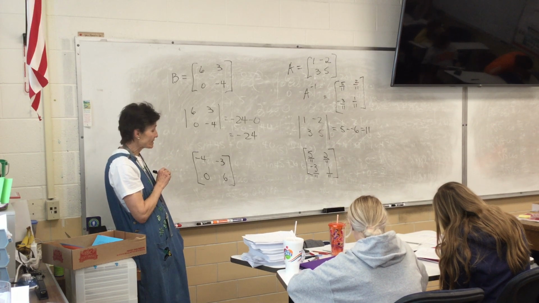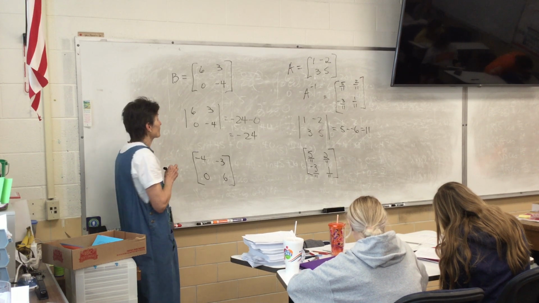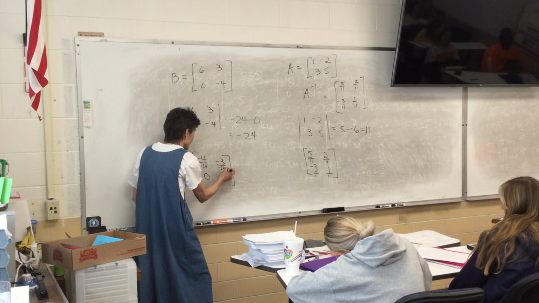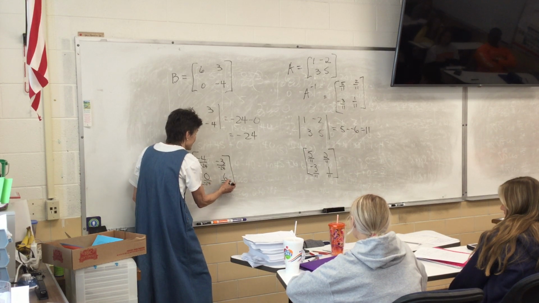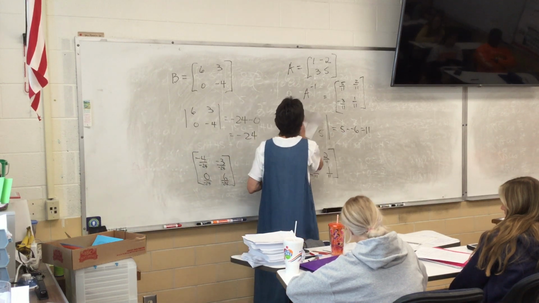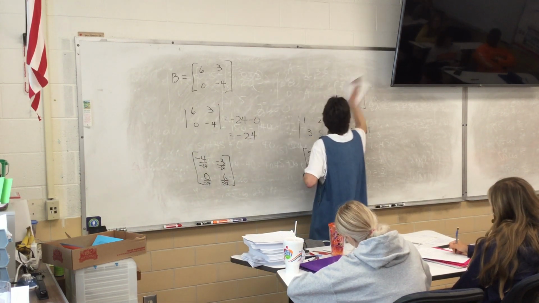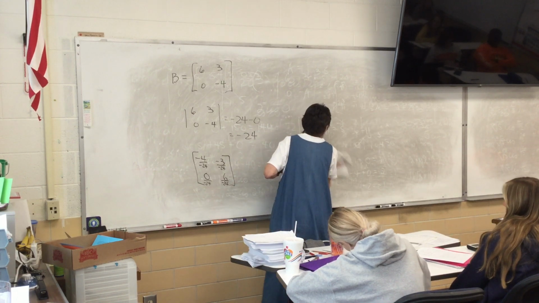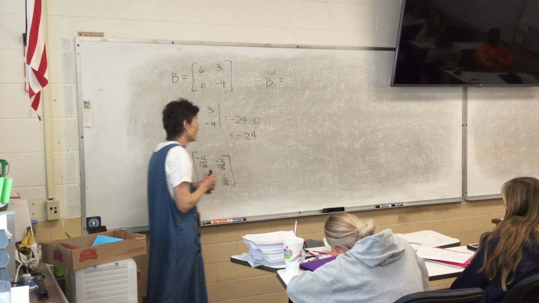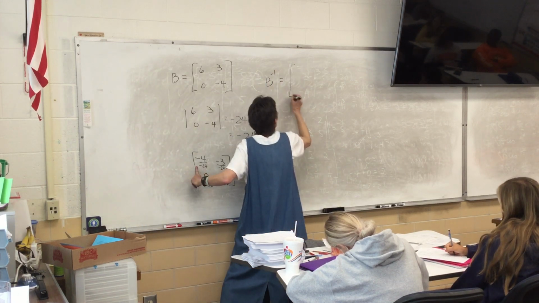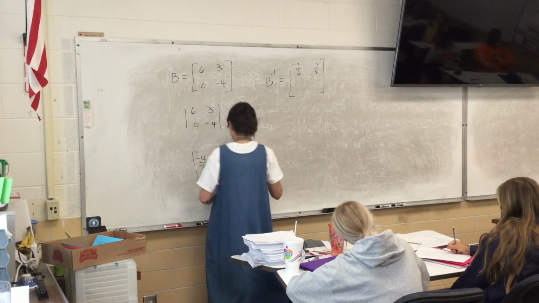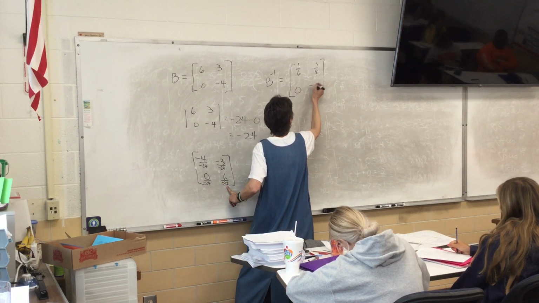And then, Kelsey, last step: divide by the determinant. So all of these numbers get put over negative 24. Now, our last problem didn't require any simplification. This one does; we always have to simplify. And all those fractions reduce. So our final answer, B inverse, the inverse of B, is going to be 1/6, 1/8, 0, and negative 1/4.